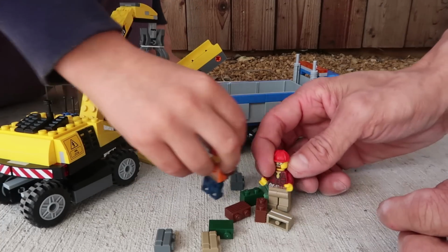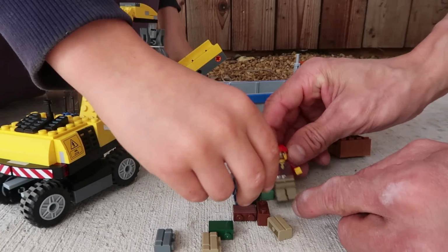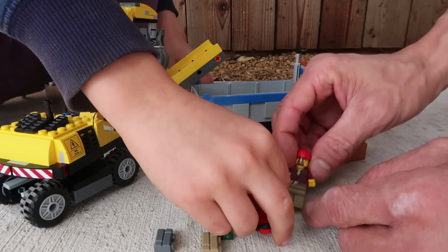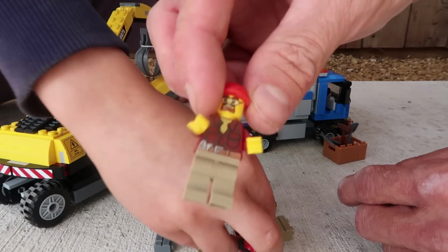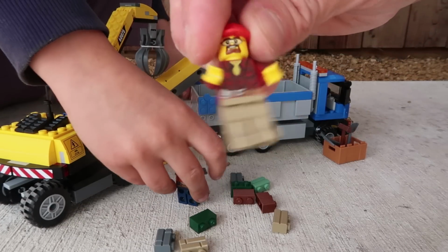Nice job, man. This is all broken up in pieces. All right. Let's load it in the mobile rock crusher, okay? Ow! Hey, that hurt. That's dangerous. This guy's not safe. He needs to be reported to OSHA. Good thing we're just pretending, and these are just plastic Legos.